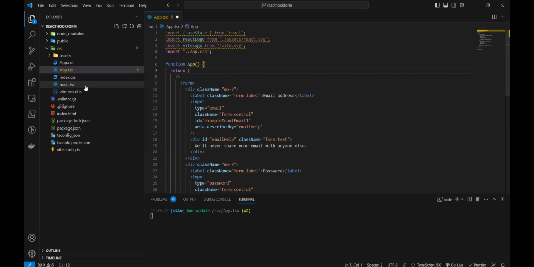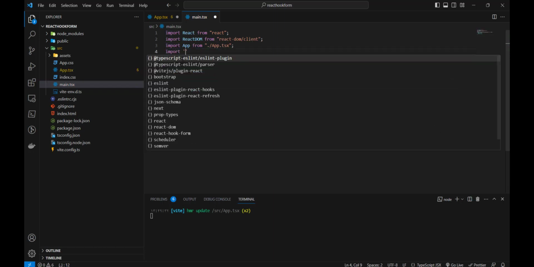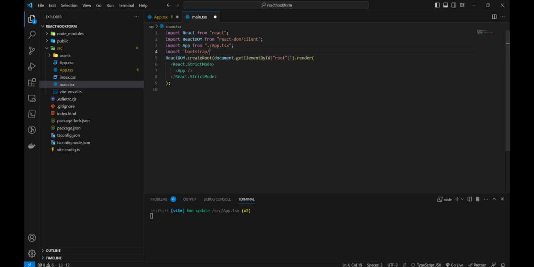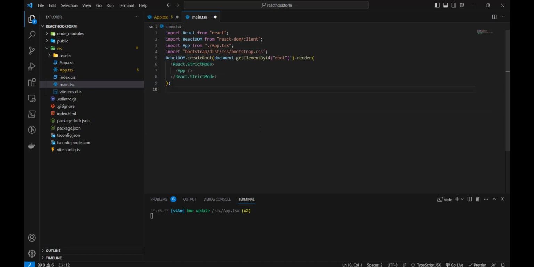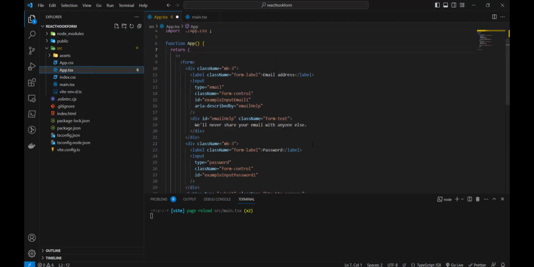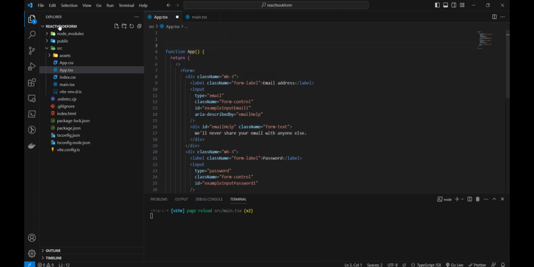Okay, and what we need to do in the main component, instead of this line, we have to import Bootstrap.css. Yes, I have to save it and come back to the app component. Let me get rid of this line of code here.